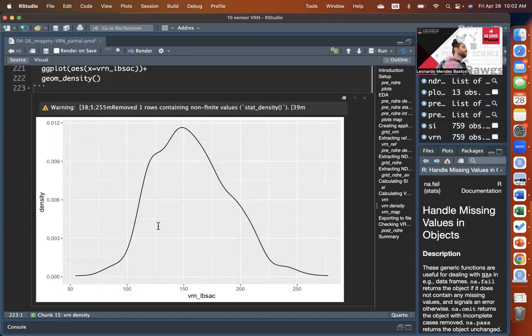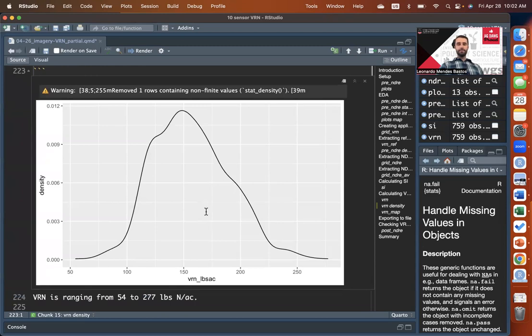So we see now that if you're applying a fixed rate, you're really applying to the mean of the field, right? So let's say if we were applying a fixed rate of 150 side dress, we would be treating the average of the field pretty well. But some tails would be under fertilized, other tails would be over fertilized. So variable rate nutrient, in this case nitrogen management, allows us to modulate the rate and accommodate better the tails of this distribution as compared to just applying a fixed rate to the entire strip.